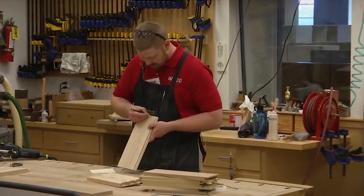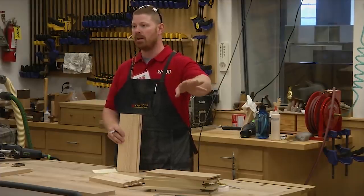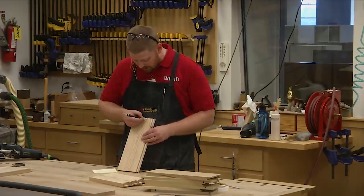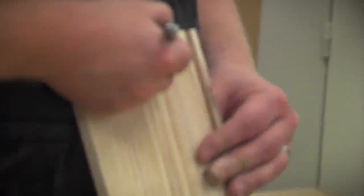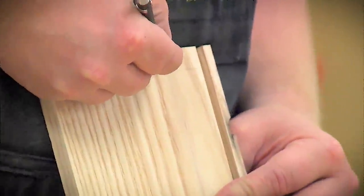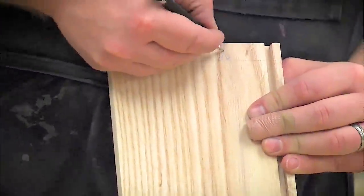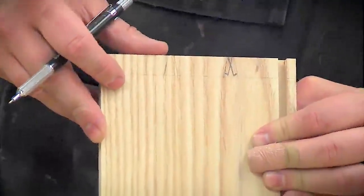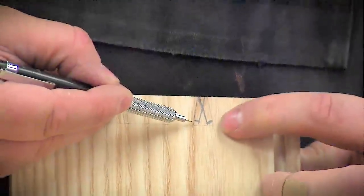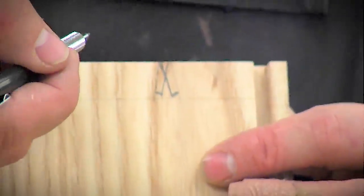On these, if I could go back and cut them at the table saw, I've been cutting these at 10 degrees, and I'm pretty confident I could do that. If I tip the blade to 10 degrees, the only negative thing is the way this is angled, I don't get into the corner. Does that make sense? So when my blade comes, I'll extend this line. I never get into these far corners. I would have to do that as handwork, but you certainly could do that.